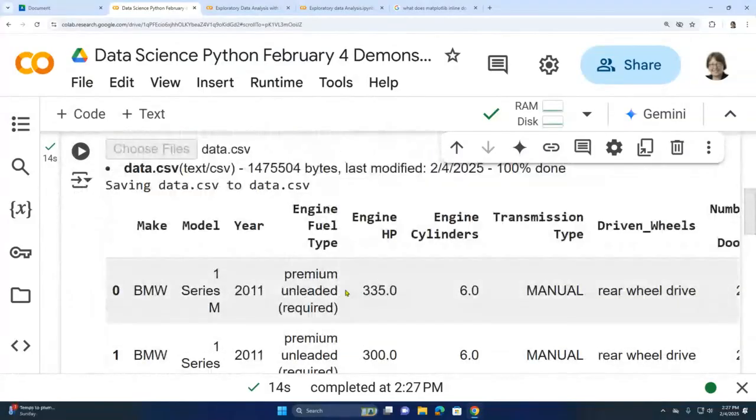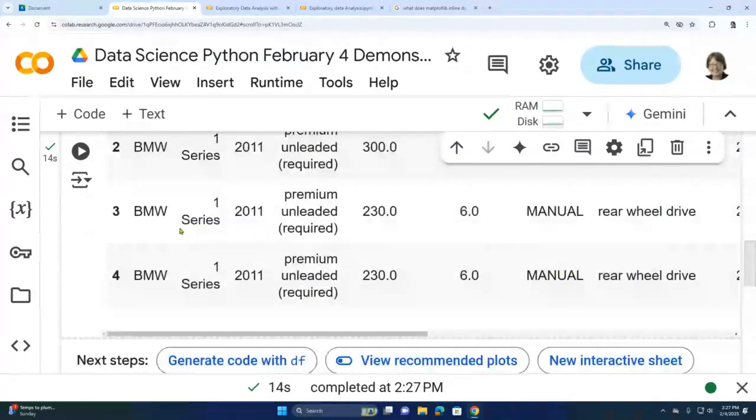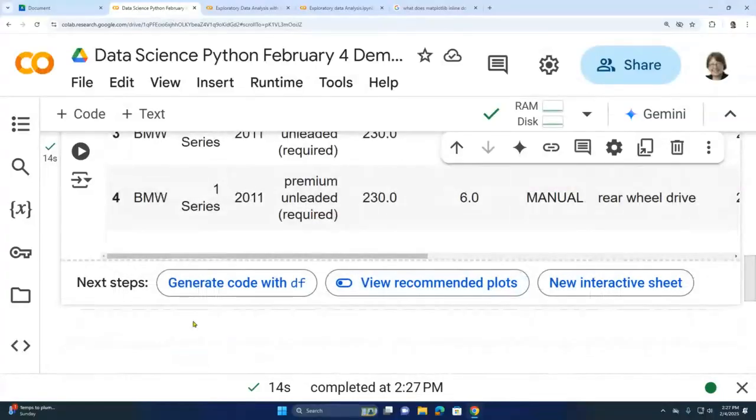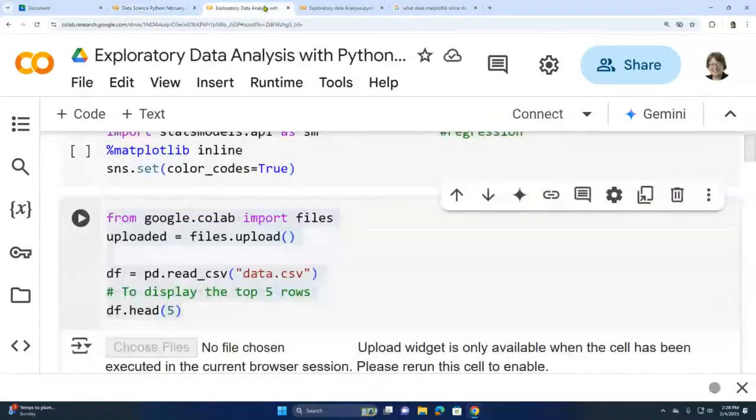And now I have my data set into Google Colab. Notice this is a new feature I noticed this year with Google Colab. It didn't have this in previous years. That's because it's got the AI now. Google Colab now has this AI engine in the back, trying to suggest, here's what you might want to do next. But in our case, I just want to add another code window.